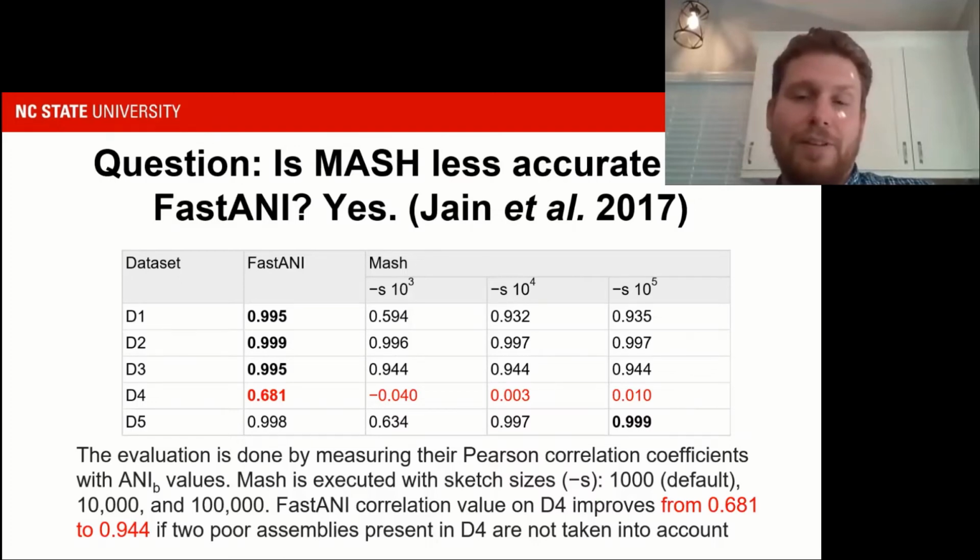They also showed that MASH performance improved with increasing sketch size. Sometimes 1,000 k-mers is not enough for some databases. Keep in mind that the larger the sketch, the more time it takes to make the sketch and perform the query.